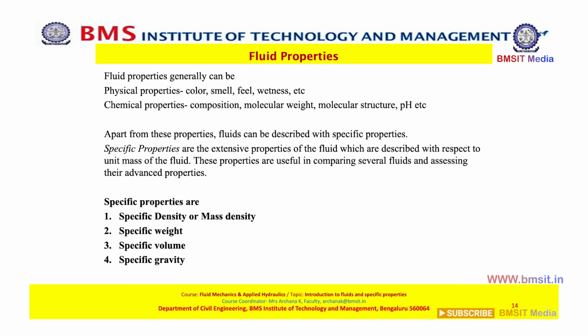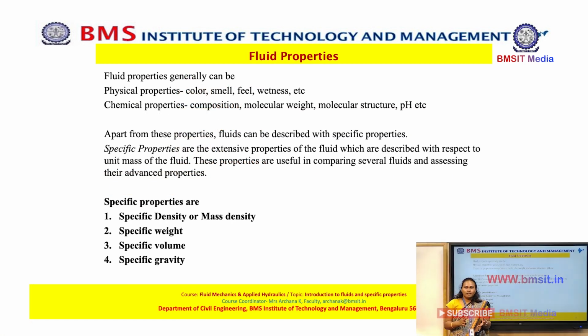So the basic fluid properties that are there for your syllabus and that you need to learn are called specific properties. Before I teach the specific properties, you need to know there are two other common properties called physical properties and chemical properties. As you all know, physical property will be the smell, the color, or something which you can see with your eyes. Chemical property will be the composition, the molecular structure, the way it interacts with other fluids or gases.